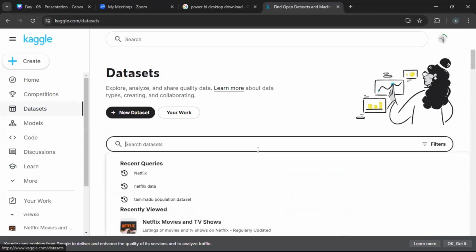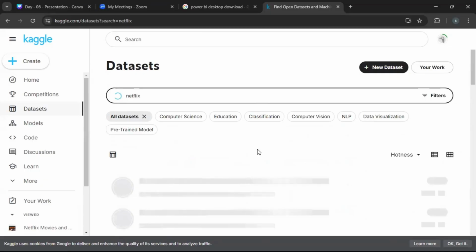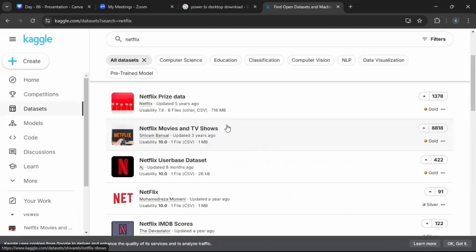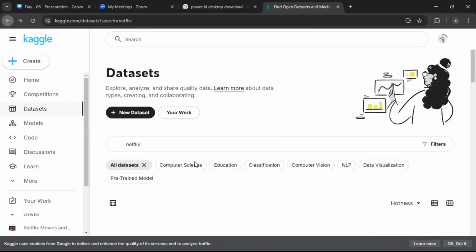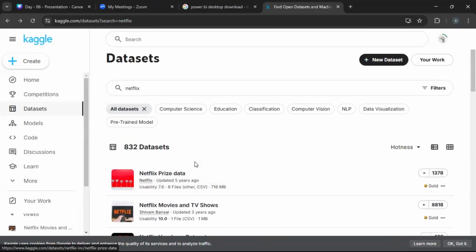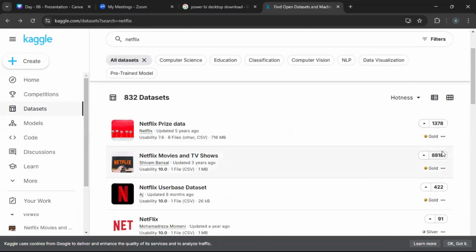Other than that, if I need a particular unique data set, I will search for it. So for Netflix, once I search the Netflix data set, I will click this and choose it. So how can we choose a particular data set? Mostly I prefer it like that. You can see on the right side there are some numbers, right? That is the usage count. So 8,800 something people are using this particular data set. The highest used data set is good for prediction or also visualization.